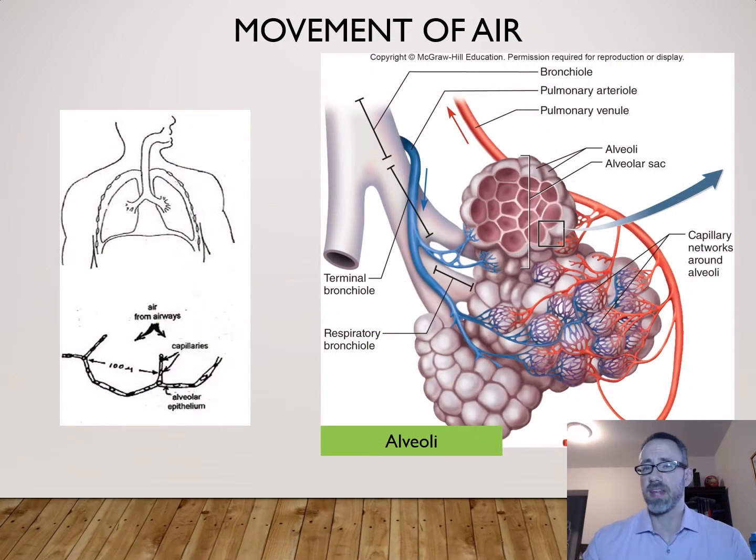Okay, so let's talk about that movement of air, or the conductance of air. So we're talking about air coming from the environment into our lungs. And this cartoon on the left is actually one that's in your notes. You can see as we breathe in through the mouth, in this case, or the nose, it's going to go into the trachea. The trachea then bifurcates, or divides into two, and that leads into the left and right lungs.